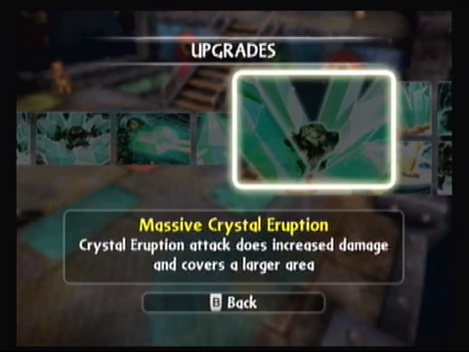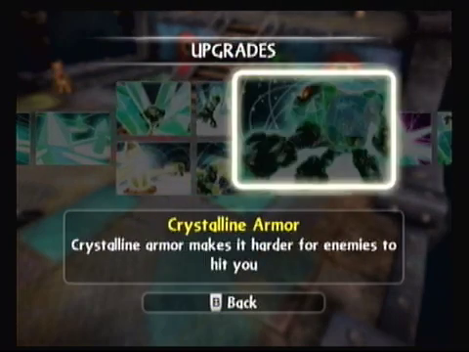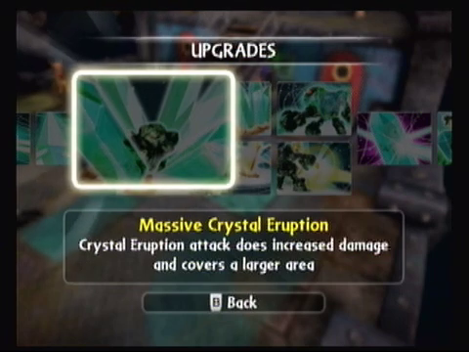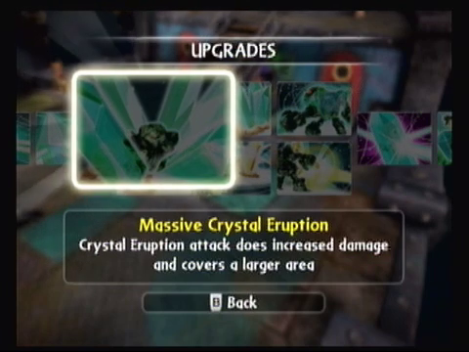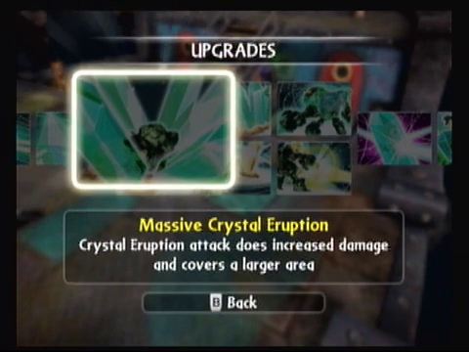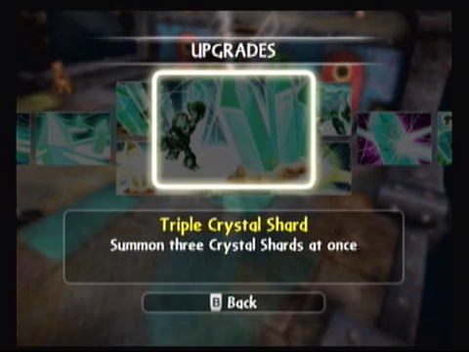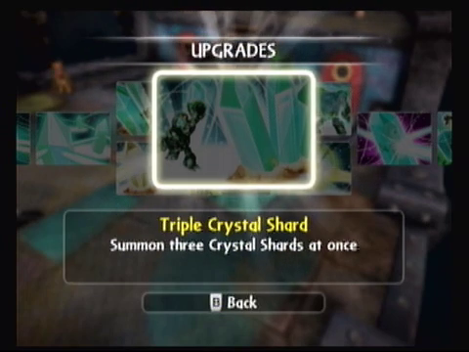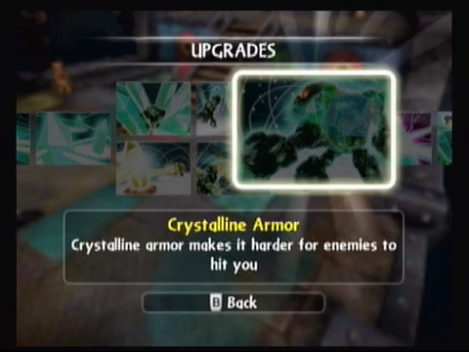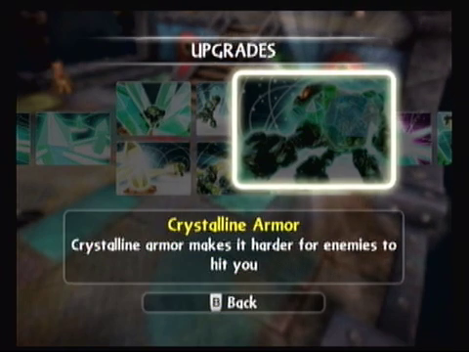And this is before we've even gotten to picking an upgrade path. So we're now ready to pick an upgrade path. We'll begin with basically a secondary one, if you will, the Crystal Shard. It's the top one. Massive Crystal Eruption. Crystal Eruption attack does increase damage and covers a larger area. Having picked this with Series 1 Prism Break, it's awesome. Triple Crystal Shard. Summons 3 Crystal Shards at once. The cool thing about that is it's easier to refract your beam and just basically decimate a screen from a corner. And then the main reason I picked this one, Crystalline Armor, I think it's plus 40, at least it was last time around. Crystalline Armor makes it harder for enemies to hit you.